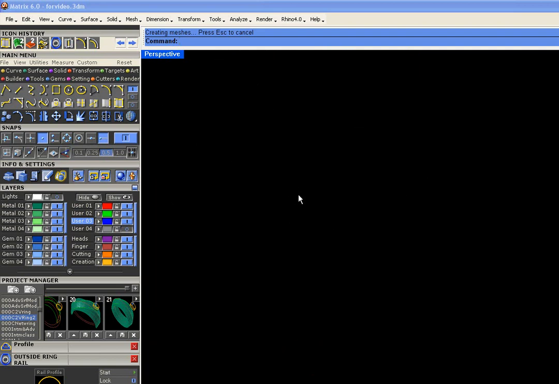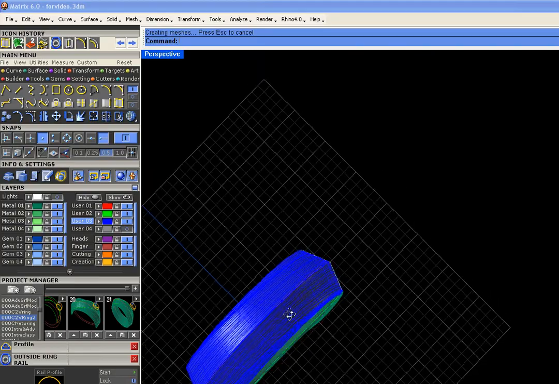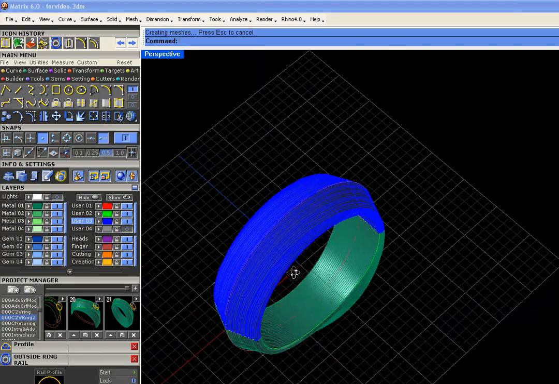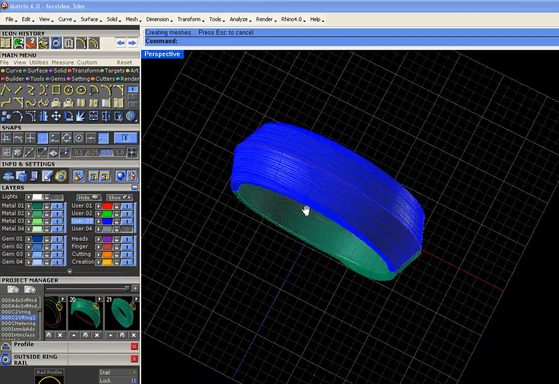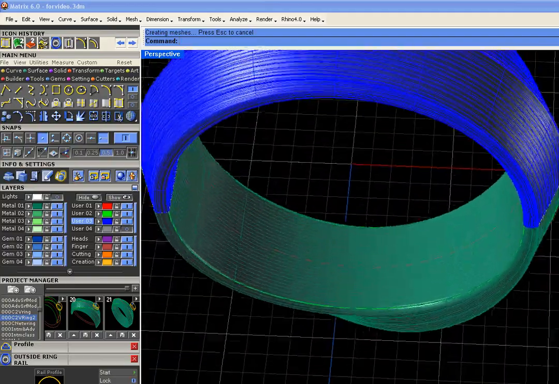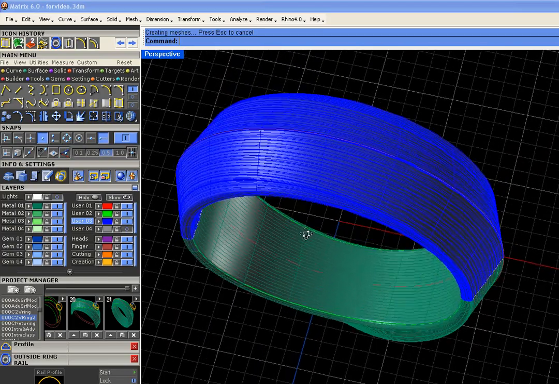Now we're going to flip this over. Whoa, excuse me, I didn't mean to make anyone seasick there. And you can see there's a little bit of twisting in this surface.